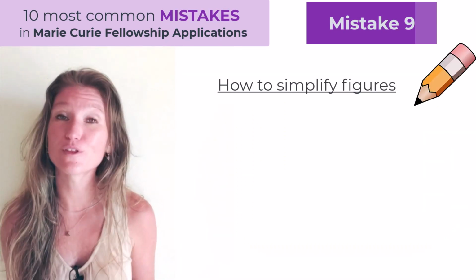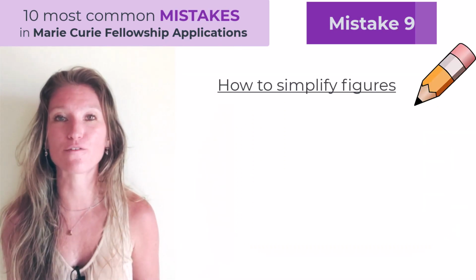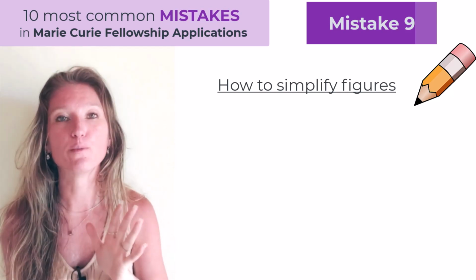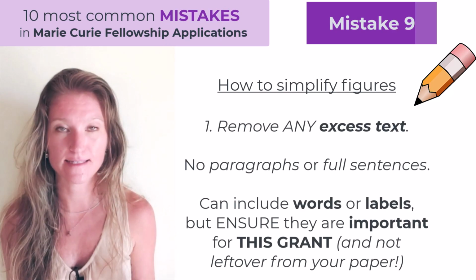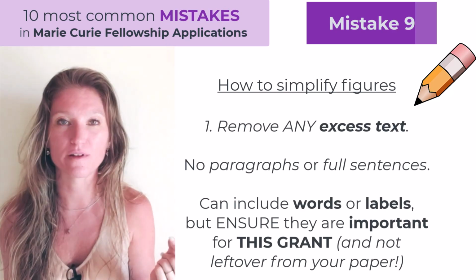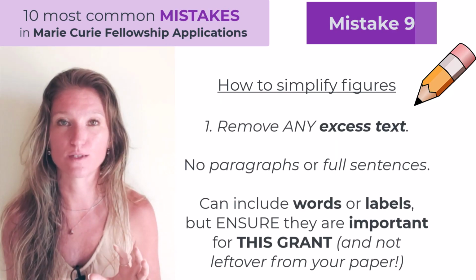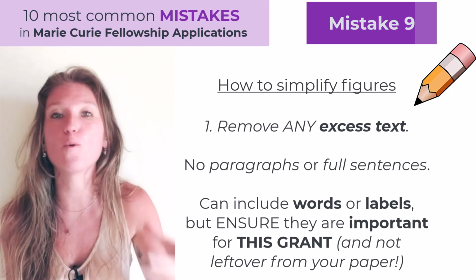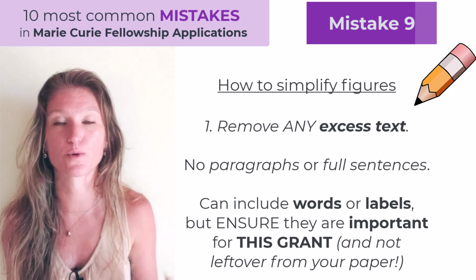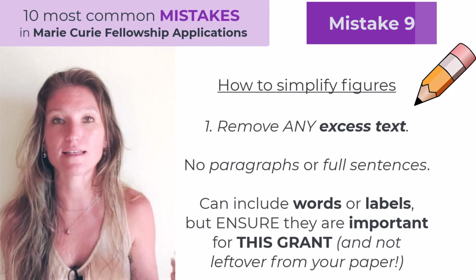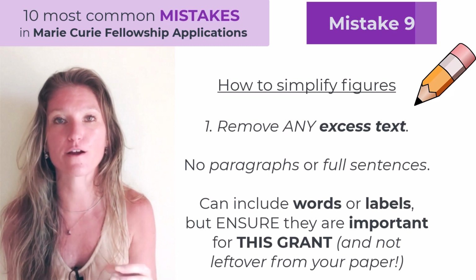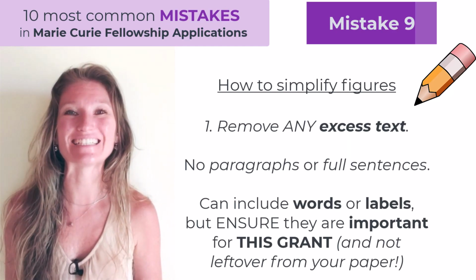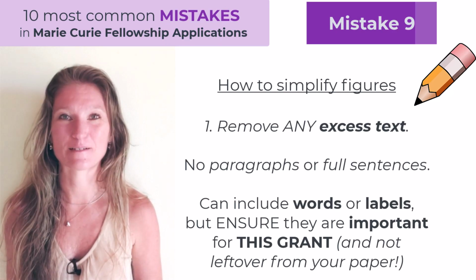So here are a few things that you can try to make sure that your figures are very readable for your reviewer. Number 1, remove any excess text. If you need a little bit of text in there for some explanations of what's going on, that's fine, but try not to have whole paragraphs or whole sections in there that the reviewer needs to be reading. Try to keep it to 1 or 2 words here or there to label what something is or what something means to make it easily understood at a glance.